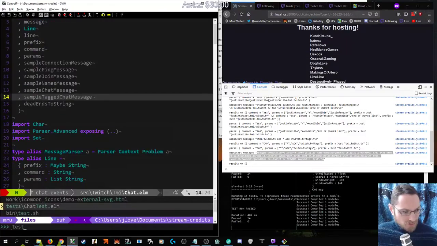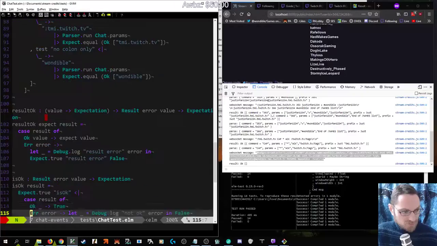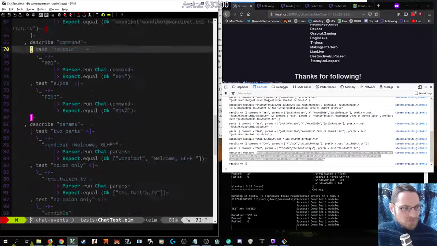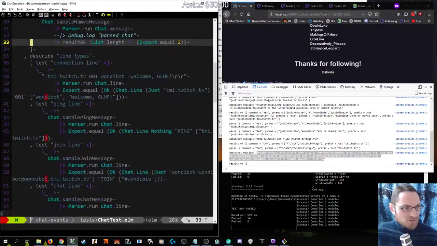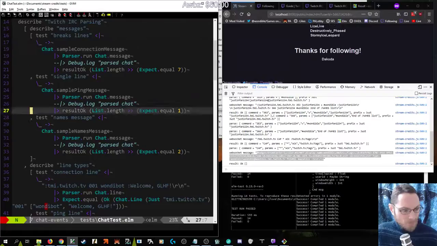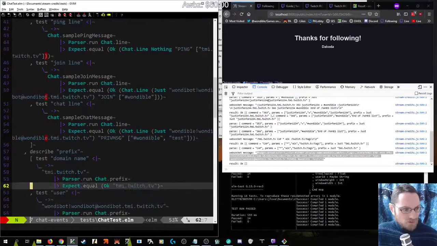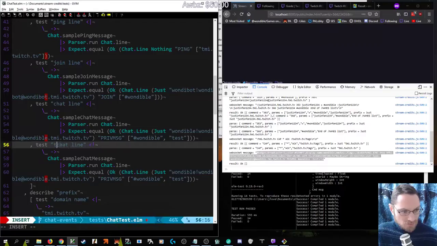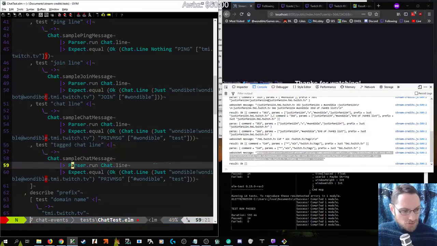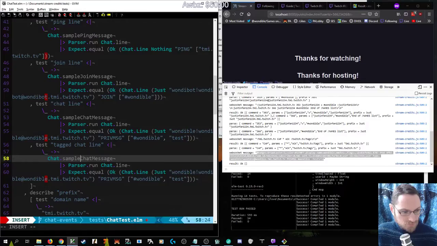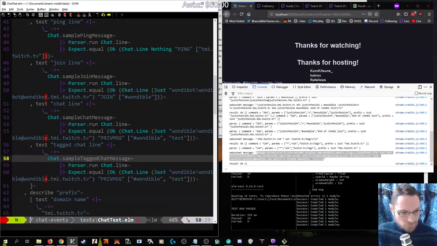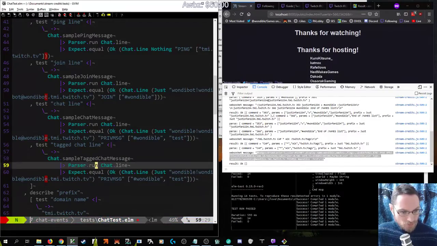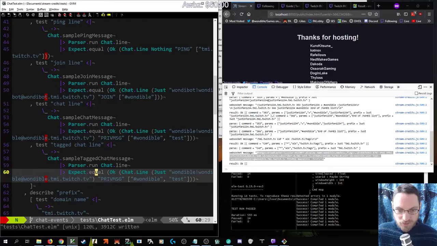And we're back to testing land. Connection line, chat line, tagged chat line. And I don't know what I'm expecting out of this, but it's definitely something.